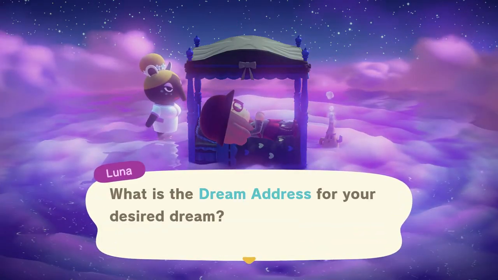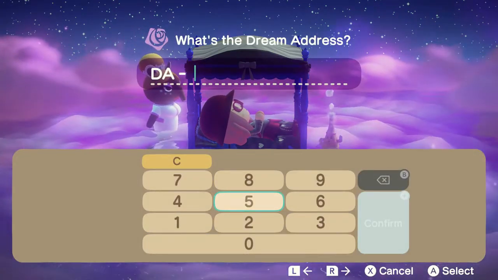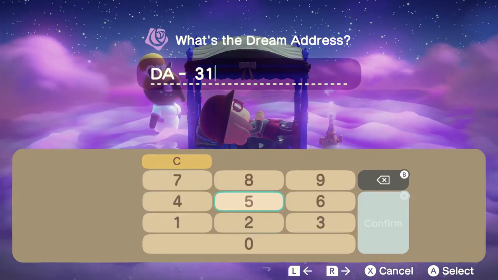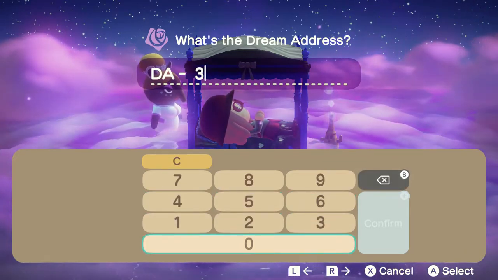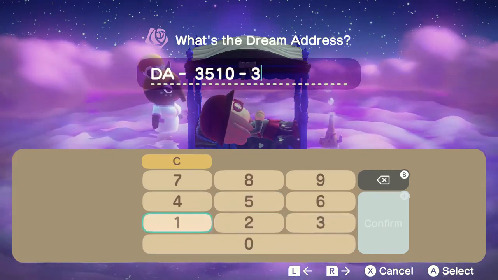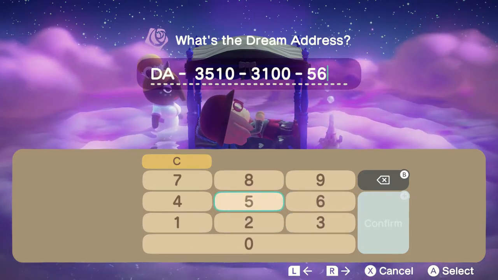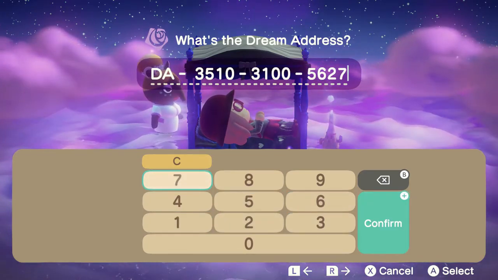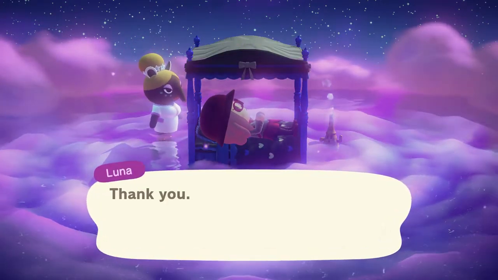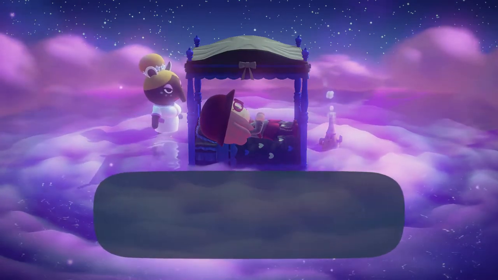What is the dream address for your desired dream? Okay, I happen to have one here from a friend. I'm just gonna chuck in 3, 1, 5. No, that's not right. 3, 5, 10. I'm gonna put this in the description as well if you wanna check it out as well. So, look forward to that. 3, 6, 2, 7. Is that right? Yep. Thank you. One moment whilst I browse the Library of Dreams.